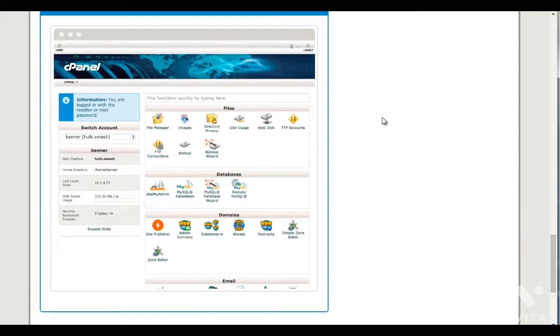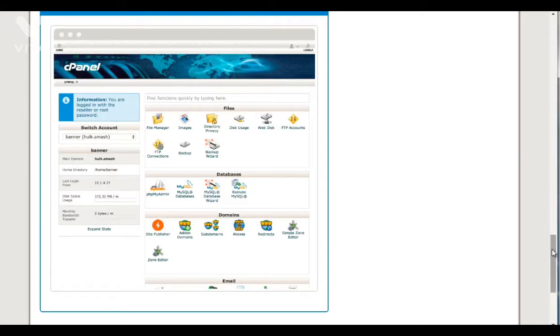Some web hosting companies will customize cPanel with their own user interface, with their own icons, and all of that. What usually holds true and stays the same is the actual words on the sections and on the icons, though the icons will be slightly different.